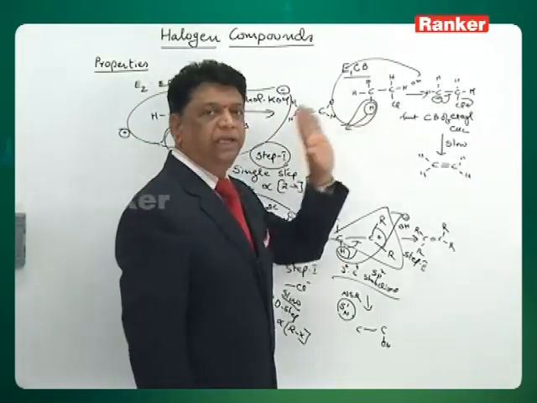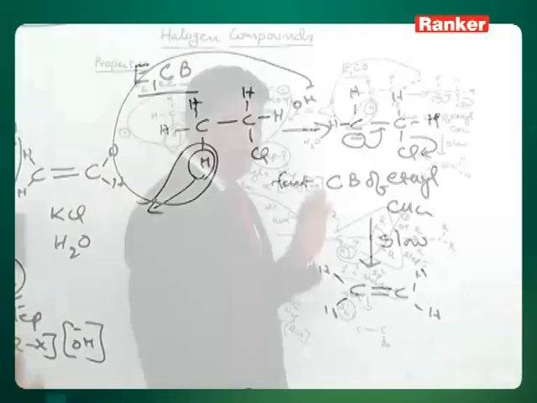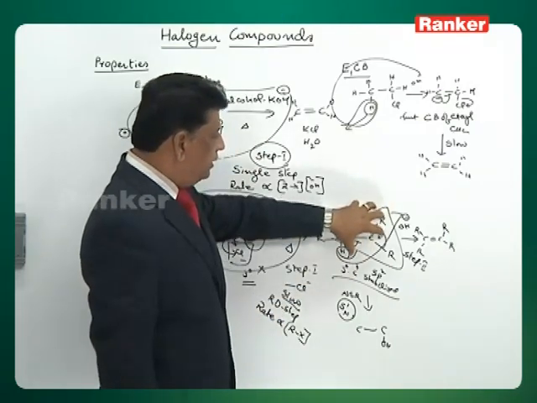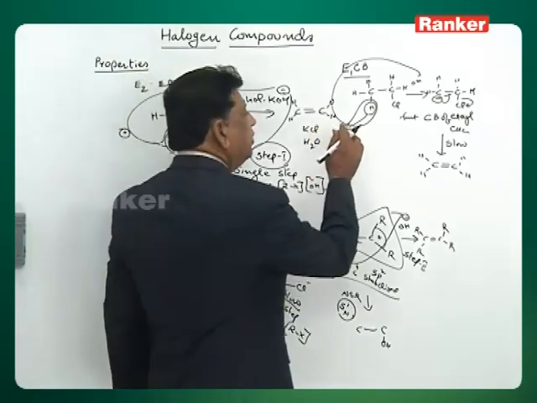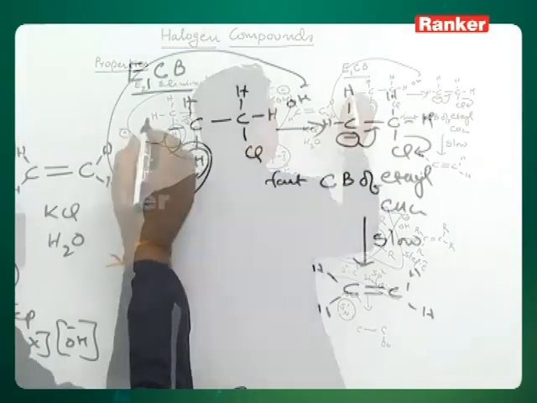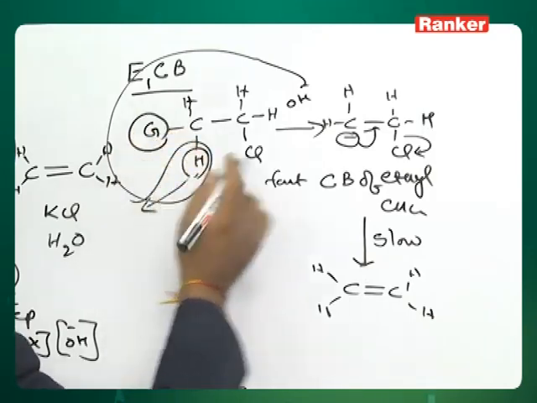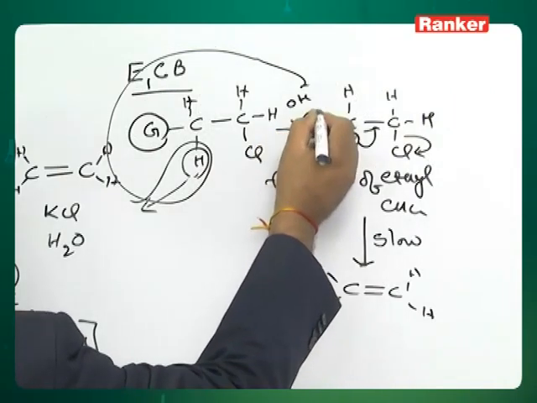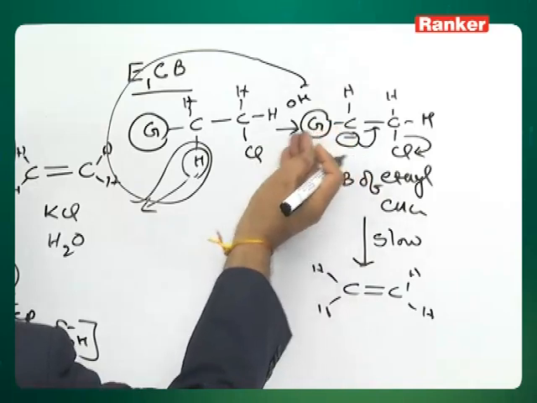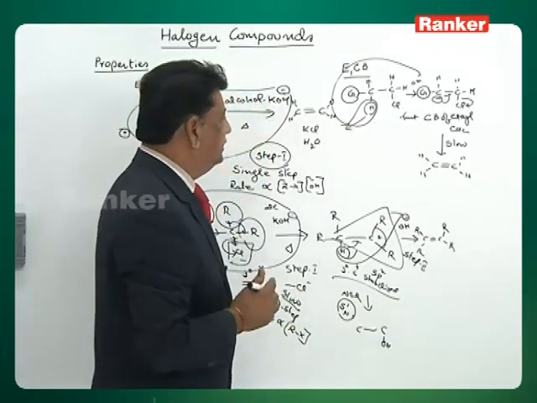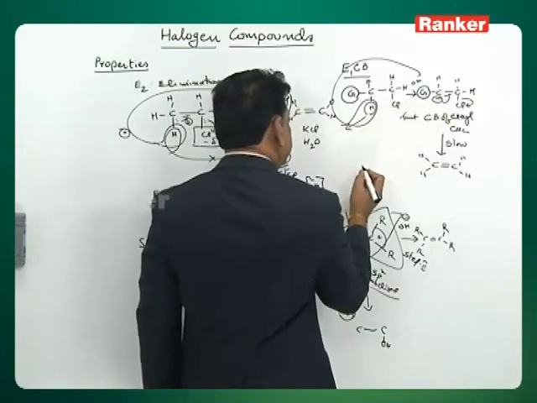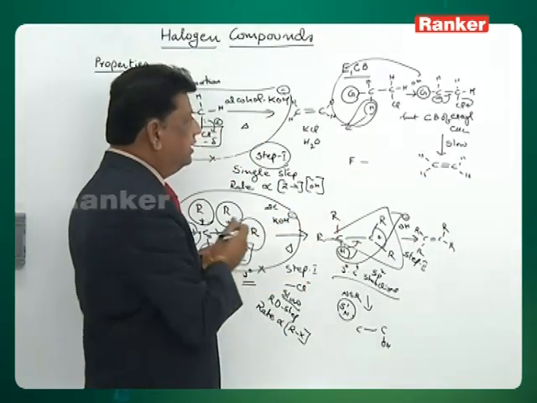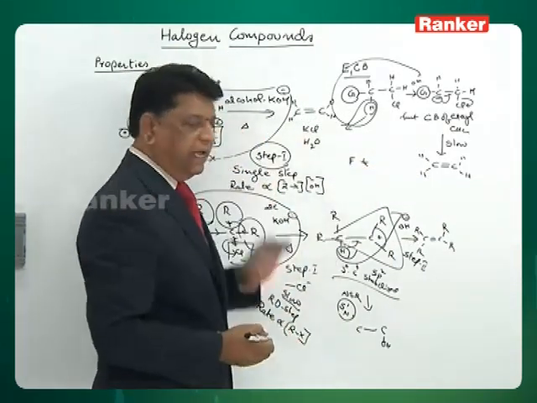When E1Cb is taking place, what is the intermediate? I said carbanion. Under what conditions are carbanions stabilized? Carbocations are stabilized when electron donating groups are there. So for the carbanion to be stabilized, you must have a group attached to it which can stabilize the carbanion. That is the main important point here. The best group which stabilizes the carbanion is, first, directly the fluorine. When fluorine is attached, it will withdraw the electrons and stabilize the anion.